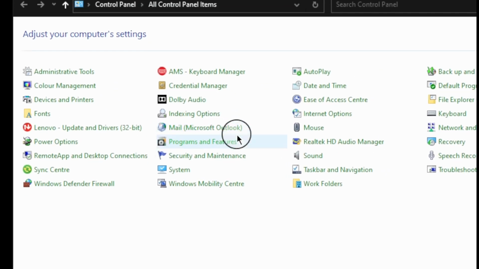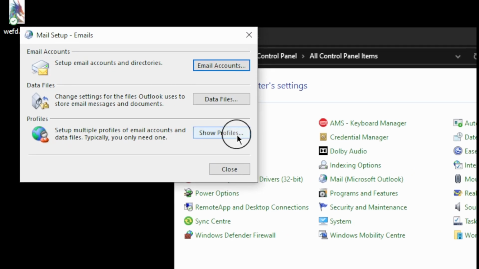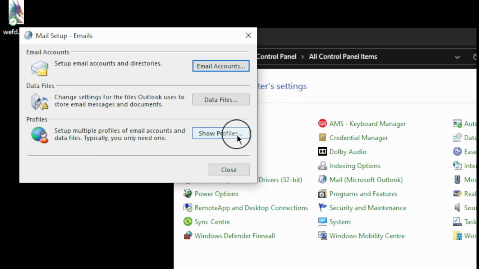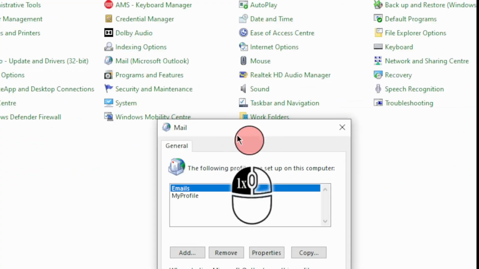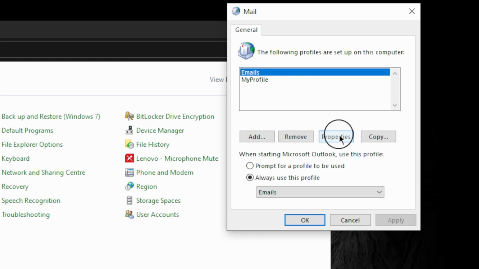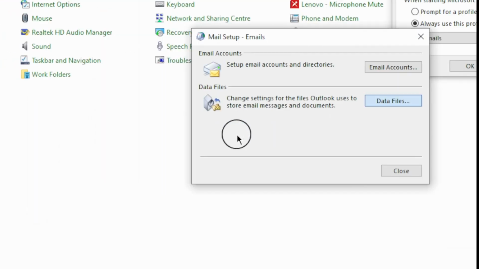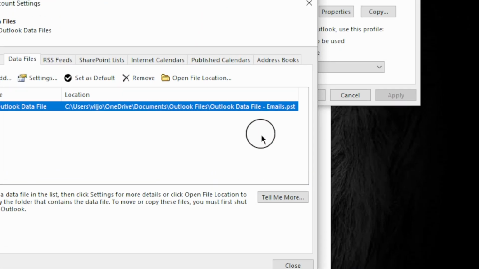So your email profile is usually linked to a PST file. If it's an Exchange email client, or if it's Office 365, it would be an OST file. But with IMAP and POP3, it's a PST file. And if you are using your Outlook client just for emails and calendar entries, it's still a PST file where those will be kept. If you go to your email profile and go to Data Files, there is the PST file in question.